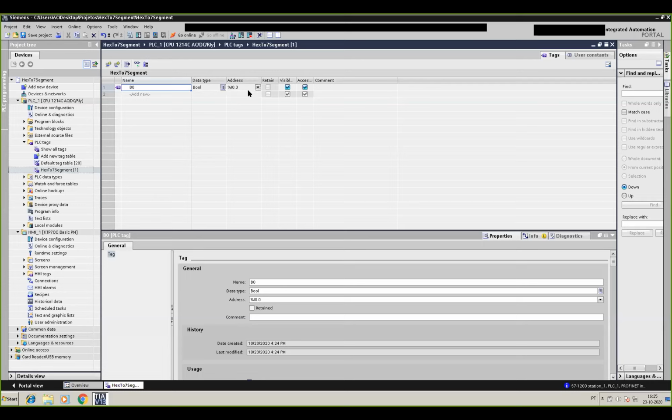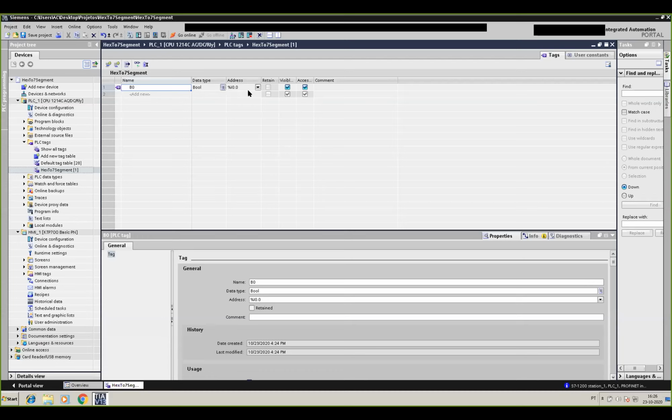Then we have a second type of memory, which is the Q, and the Q are the outputs. So voltage, electrical voltage outputs. So if Q is somehow turned on by the program, then the voltage that we will have on that corresponding electrical output will be 24 volts. If the variable is false, then we have 0 volts. Those are the Qs, the second type of memory.